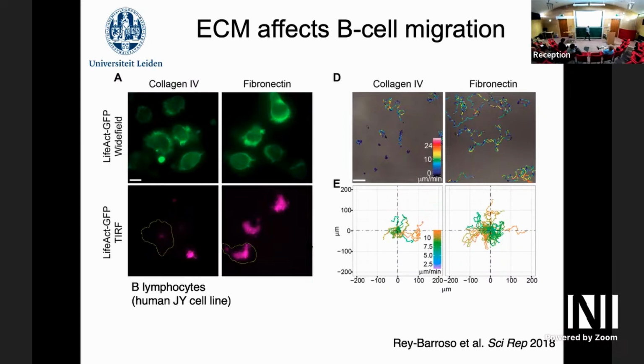And indeed, what you can see is that on the collagen they have very small, very local migration, and on the fibronectin they have much wider migration. So, sorry, what are these? This yellow line, I mean. That's the cell in the fluorescent microscopy. Oh, I see. Okay. And I have to say we didn't fully crack this problem yet, but we could at least have a model where we can explain differences in migration. But basically what you see is the full cell shape and where the cell really adheres to the substrate.